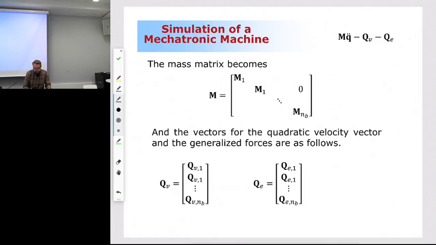Now I can see that there is a typing mistake. This is supposed to be, of course, 2. So we're going to use this diagonal representation. There is a first mass matrix, and this is a block diagonal representation of the second mass matrix. So the mass matrix is associated with the first body, second body, and so on and so on. And this is finally the last body of the system.